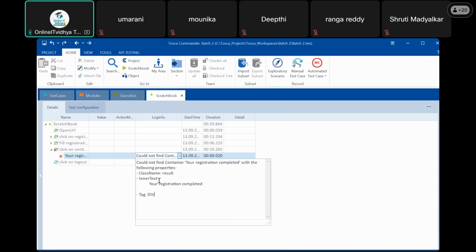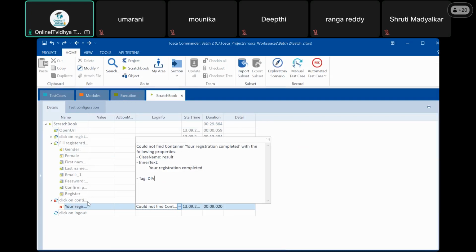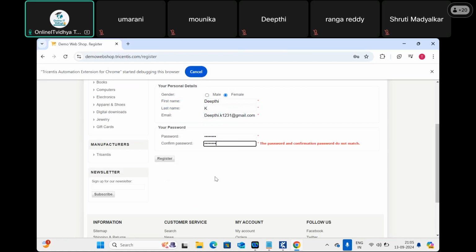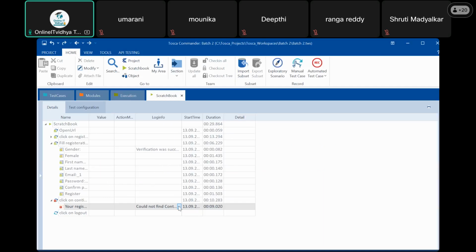What is our next step? Your registration is not completed. What it did is click on whatever details we had given; it performed each and everything. But once we click on register, we should get this message, right? If you give wrong credentials, will you get that message? You won't get that registration successful message, right? See, that's the reason we get the pop-up here.